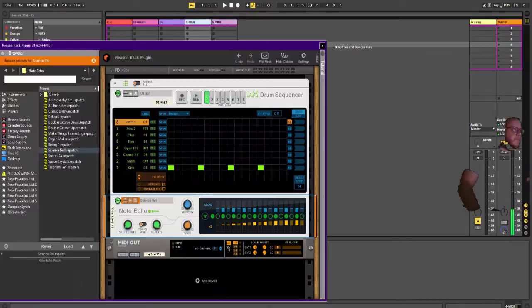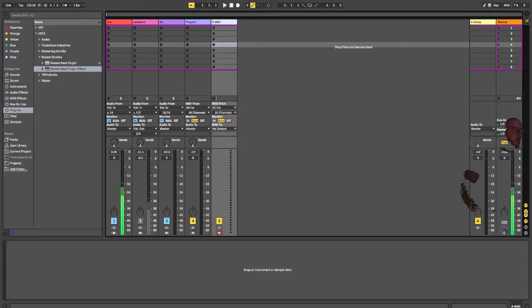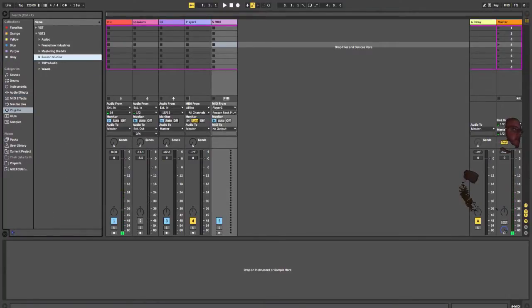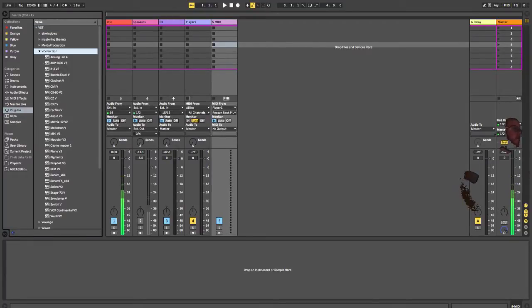Take the audio, Reason player, player one. Take the audio from that, and then we're gonna play like some sort of Arturia V collection synth, or maybe I'll just use Pigments. Yeah, but take MIDI in from player one, Reason rack. Then let's just grab Pigments, my favorite. Yeah, so some fancy Arturia Pigments coming up. Where are you?